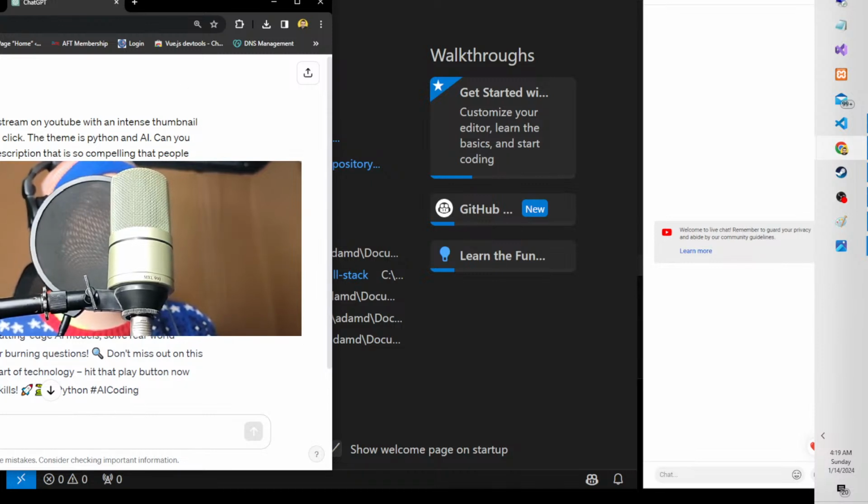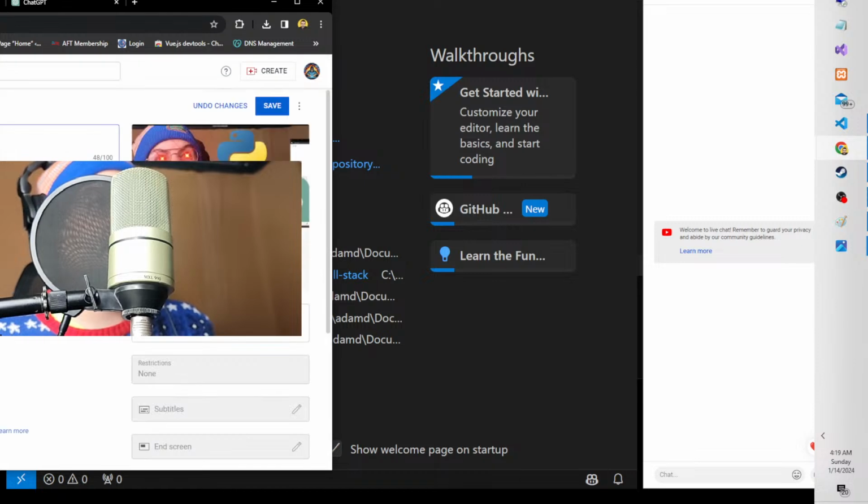I like this, except I wanted it to be unleashing the power of AI. Unleashing the true power of AI. I don't like the word extravaganza. That sucks.